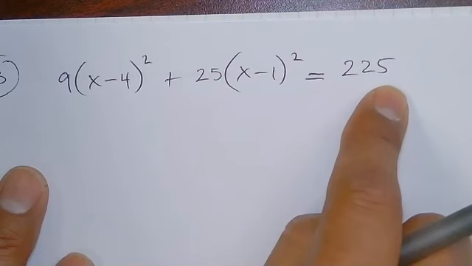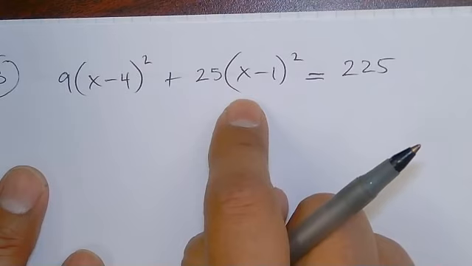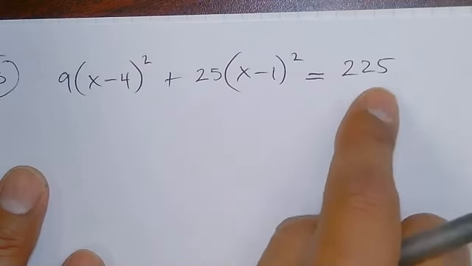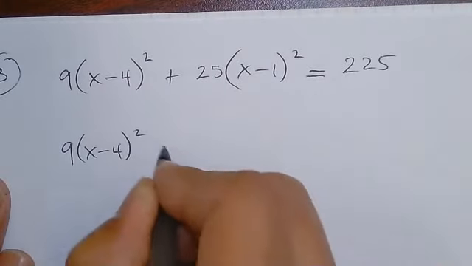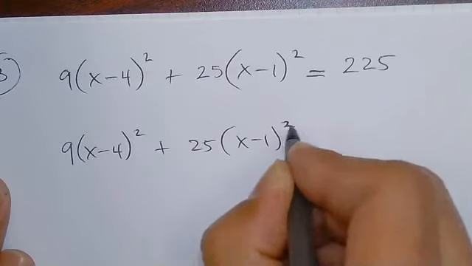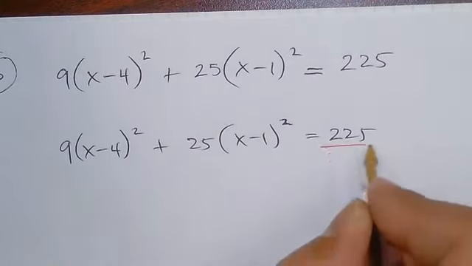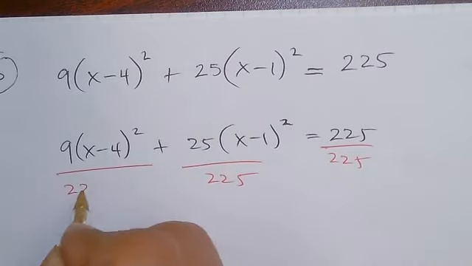Think of 25, think of quarters, right? How many quarters does it take to get to $2.25? 9, right? Because 4 of them is $1, another 4 is another dollar, that's $2. 4 and 4, that's 8, and then one more, 9, 225. Anyways, we know what to do, right? Just making this a little bit easier for you, these little hints that are going to help you out. Well, we're going to divide everything by 225.